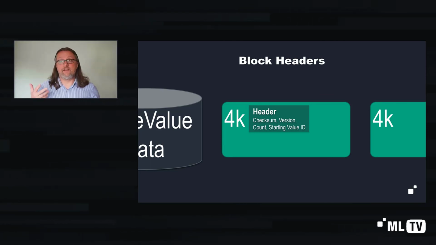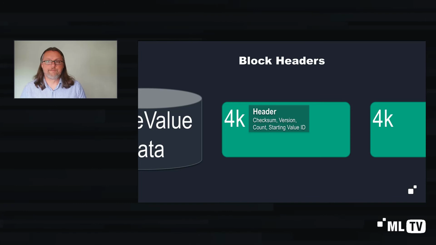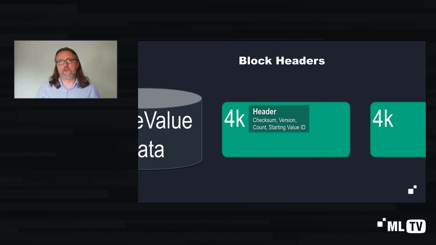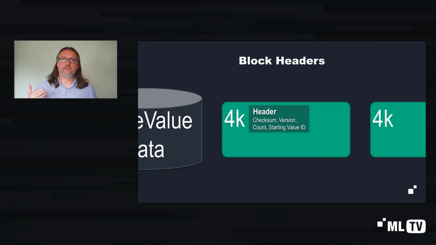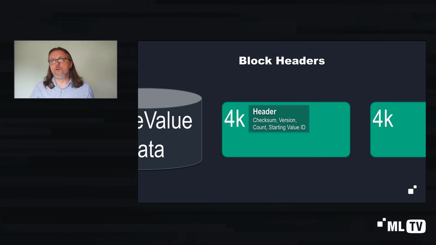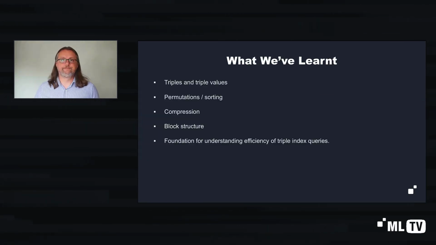Other things we have in the header information are things like version number, count of values, the starting value ID, and things like that. They're all useful for being able to read the data back, and the version ID also helps us to change the triple index and add new things, like the new role set key that we added for element level security. We can add that in a way that does not need a bulk upgrade and does not affect users, because we just change the version number and are able to read both version blocks from the triple index.